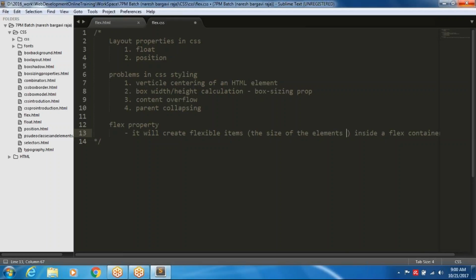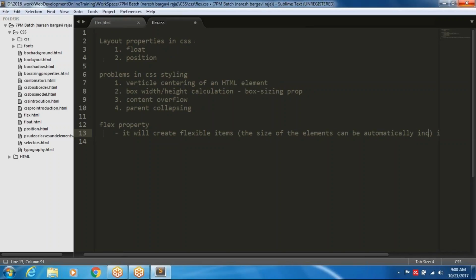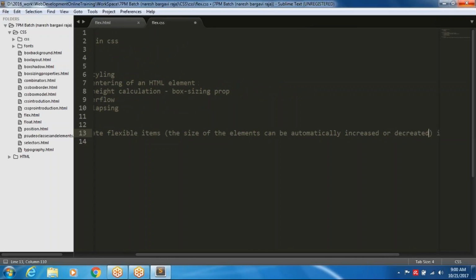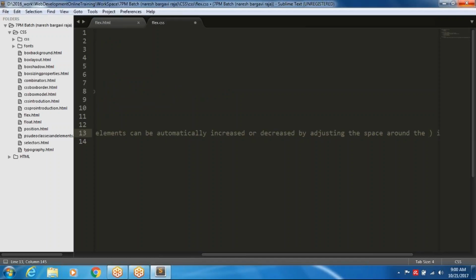The elements can be automatically increased or decreased by adjusting the size, adjusting the space around the element, or adjusting the available space, I can say.